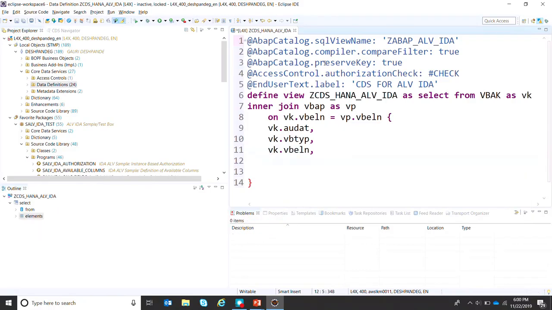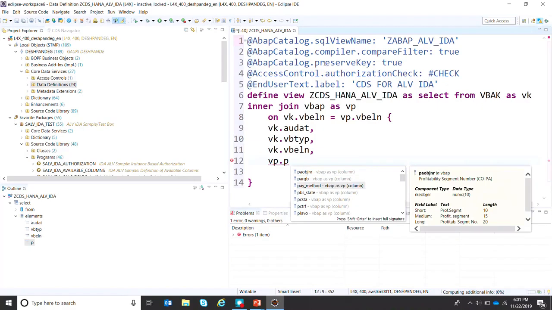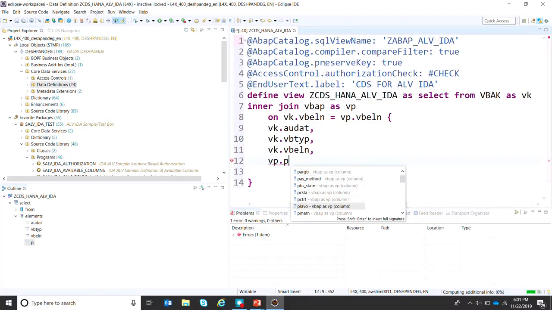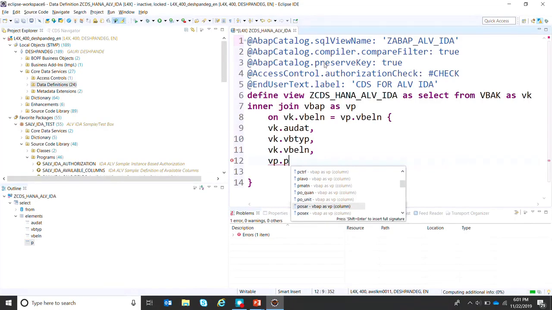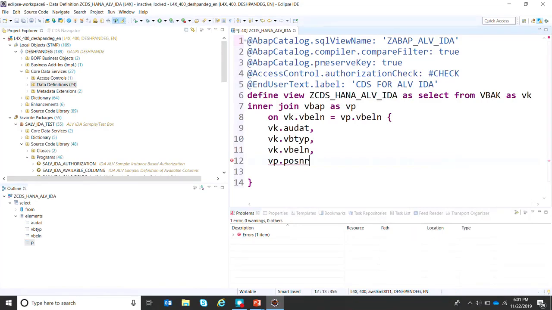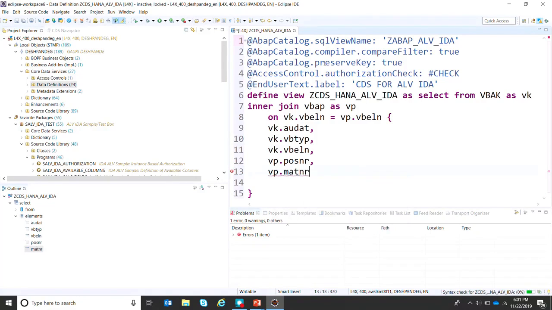Some fields from VP also, VP dot, you can select POSNR, I'm selecting VP dot MATNR. If you want, you can add some more fields. So this is how I have created a CDS view.